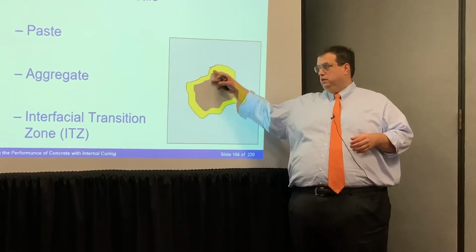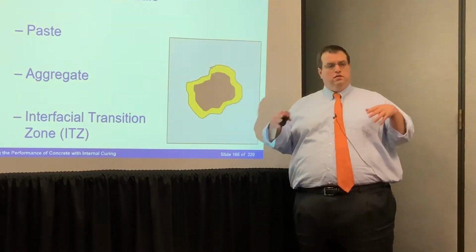It turns out that especially when you're using the lightweight materials, this interfacial transition zone is much smaller to non-existent around the lightweight aggregate particles. And there's probably two real reasons for this. One reason is you don't really have a surface the same way you do on a sand particle because you've got nooks and crannies. All right, so just like English muffins that have nooks and crannies that are better at sucking that butter in, right? Here you've got nooks and crannies at your lightweight aggregate, which will give you greater density in that interfacial transition zone.